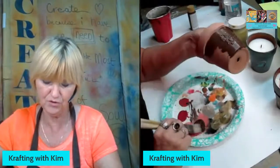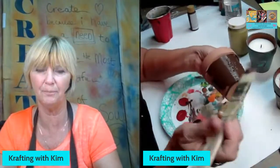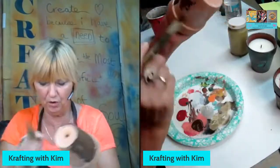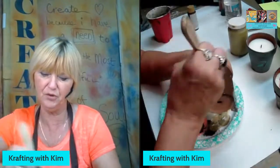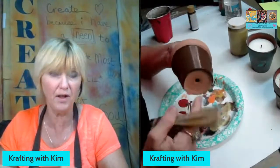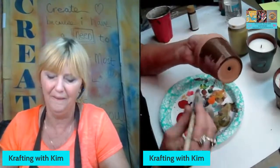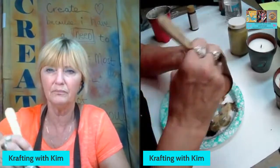Of course you can use a bigger brush if you want. I just grabbed this little 1-inch chip brush. If you want to go a little bit faster, you could get a 2-inch or whatever, but I'm just doing a base coat on this. And anybody that's ever painted these pots knows this stuff sucks up really fast. So this will dry in a snap.